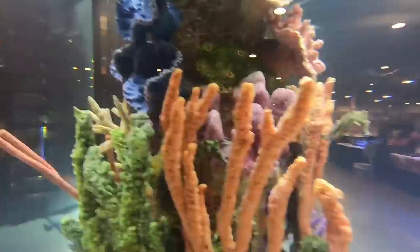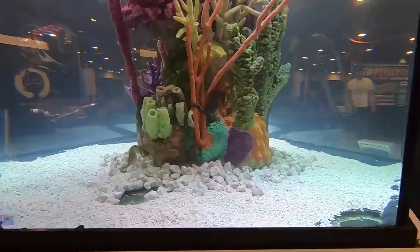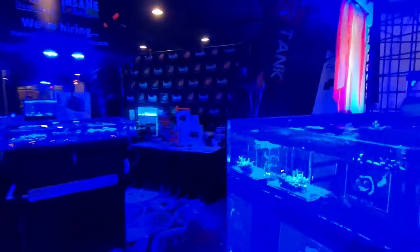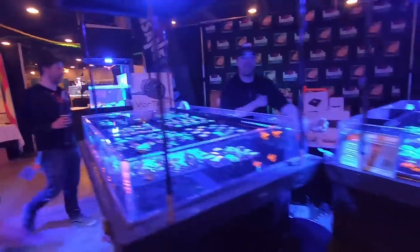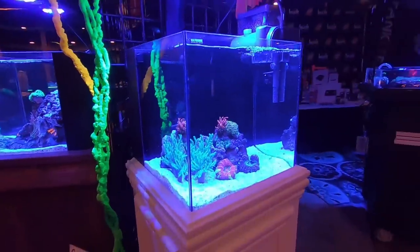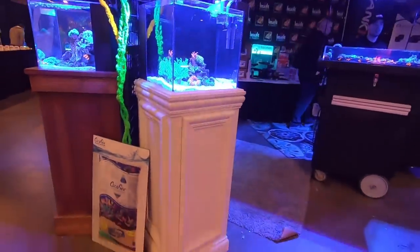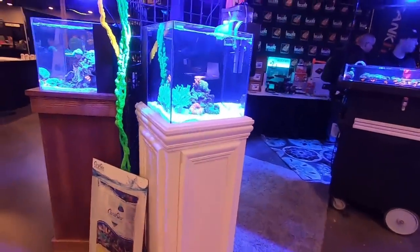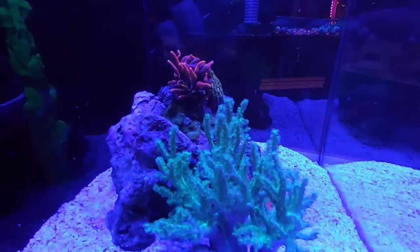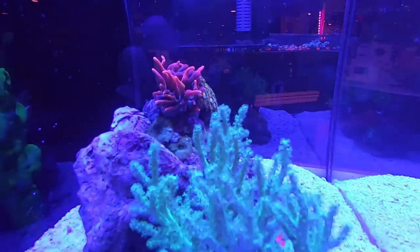Some beautiful little seahorses — how cute are they? So gorgeous. And then back to the sections where my camera can't handle the blue light. My clownfish are currently babies and they're in a 13-and-a-half gallon nano reef tank, but I'm going to have to upgrade them when they get a little older. I loved this setup and the stand. This one is a 20 gallon. I think I'd like to go with a 30 gallon dedicated anemone tank for them.